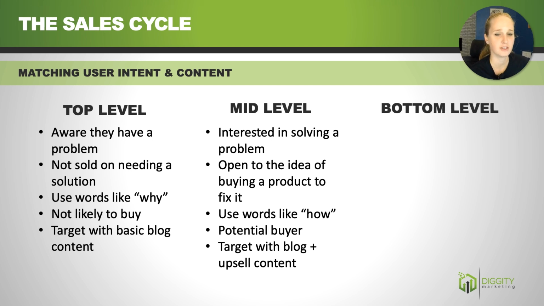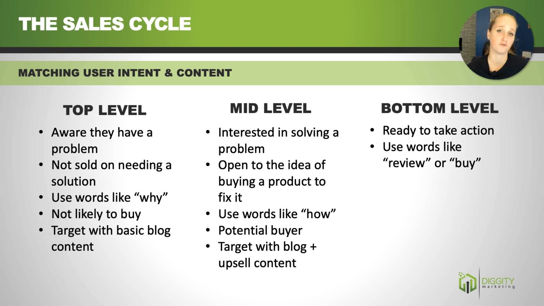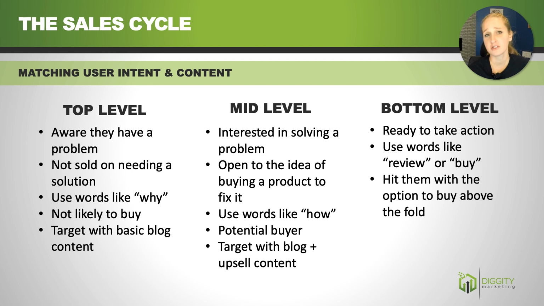So the lowest level in the sales cycle is going to be the bottom level, and these are your users that are ready to take action. These people are going to be using words like review or buy or where to buy, stuff like that. So if you come across keywords like this and you're writing content for it, make sure you hit them with the option to buy above the fold.